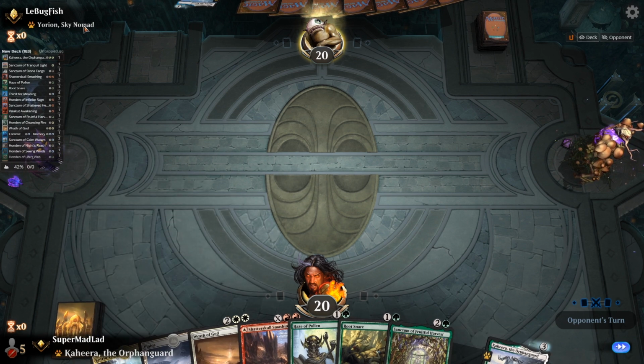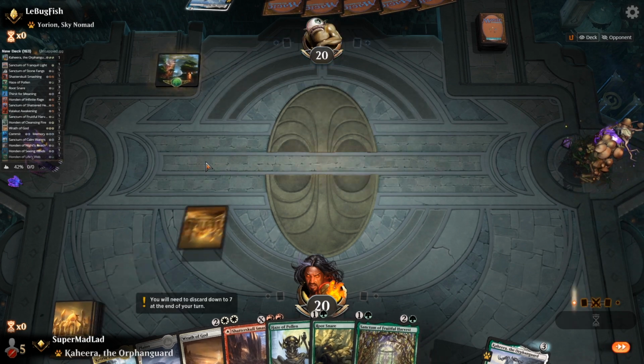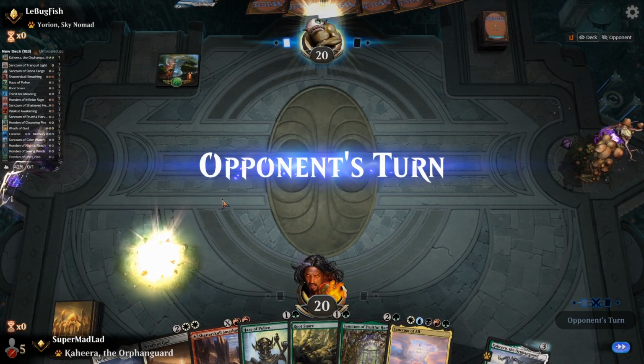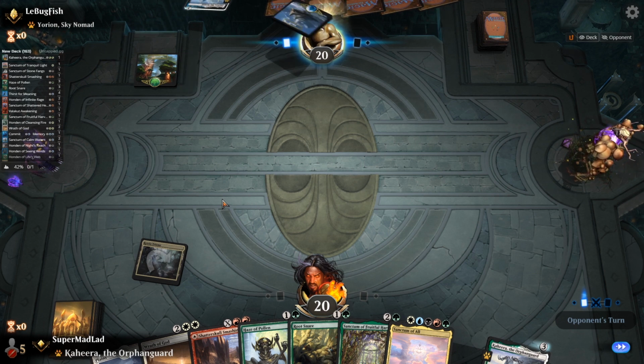Our opponent is playing Yorion as their commander. We're playing Kahira as ours. Kahira is just free in our deck, so we might as well. For our opponent, it costs an extra couple of cards, which, air quotes, reduces consistency.